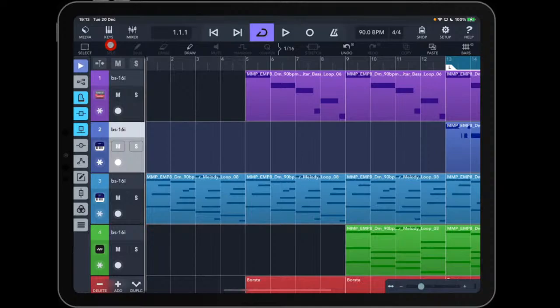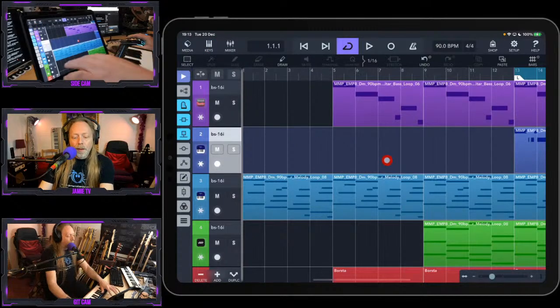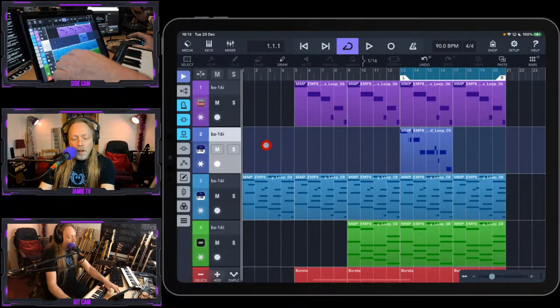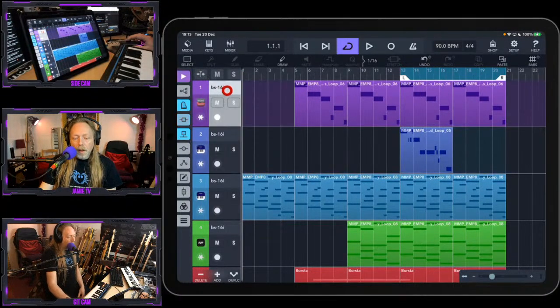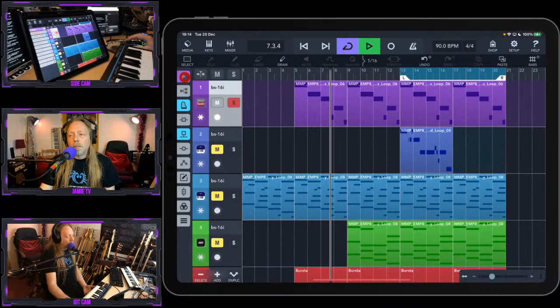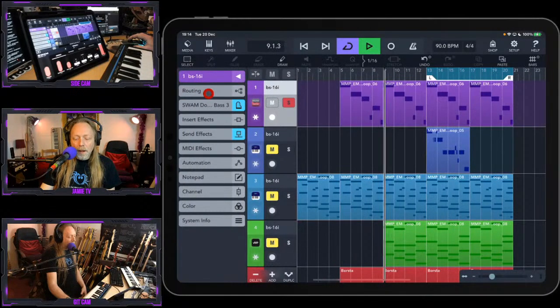Right, so let me just go back to this view here. Not that one, stupid. There we are. Right, okay, so now that project that I opened up, I've got in here this bass part that I wrote, and I thought, oh, wouldn't it be nice to have a double bass for it? But then it took me a little while to realize I'd got the SWAM double bass. So that's what's playing that back.